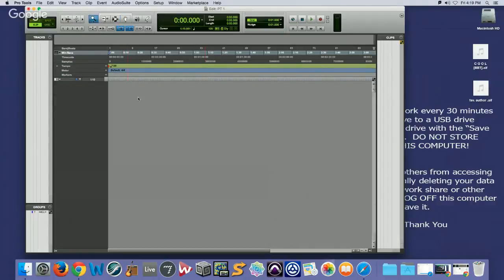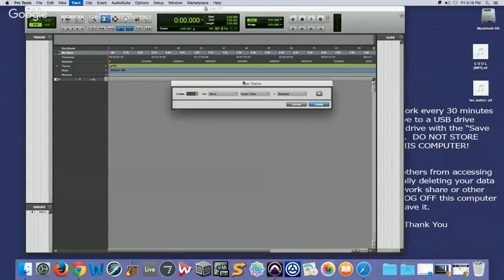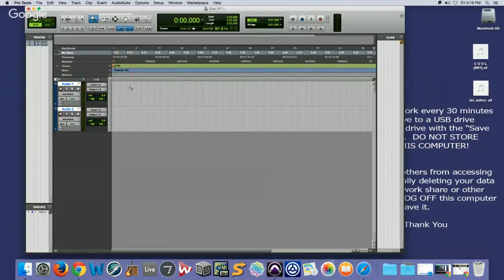And then right up here, different inspection tools. Here we'll need to pull down a couple tracks to see these. So let's pull out two audio tracks. We'll put them in stereo. If I change this, this would be my zoom in. This would be if I was moving different clips around and cutting different pieces, maybe in and out of a specific loop, wanted to chop something up. This is my normal cursor tool. This is my grabber tool if I want to move different pieces into different spots. And then right over here, I've got some more manipulation for my track.